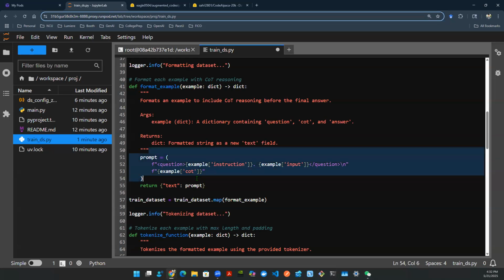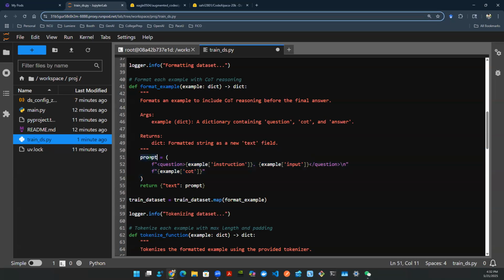So that defines this prompt on line 51, and then it goes into this dictionary and we just call that text, right? So now it becomes text generation, right? Everything is in one big string, and then the question, reasoning, and answer are basically separated by these tags. These tags, I'm talking about these brackets, right? Bracket question, bracket think, bracket response.